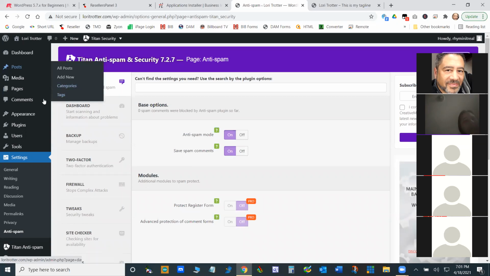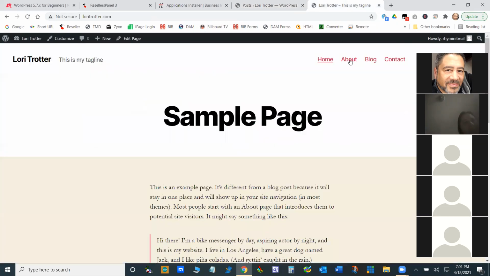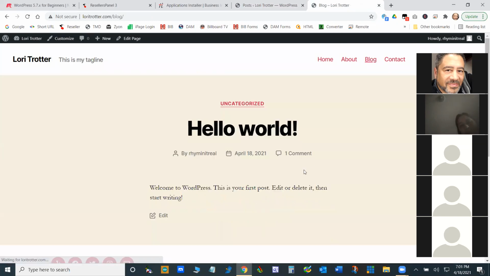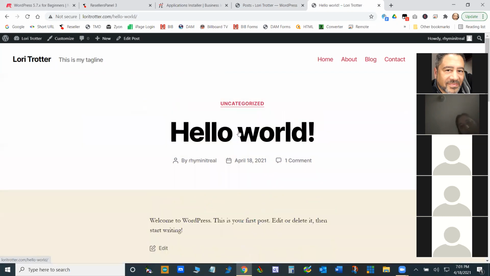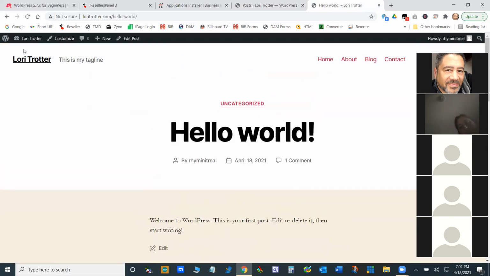Okay. If you hover over posts, you can see all the posts, or you click and it literally gets to all posts. I click it. There's one post, that's the Hello World post that we saw when we're over at the website, when we hit blog. That's our Hello World post, okay, right there. If we were to click on that, we will see the post. That's the actual post itself, all right?